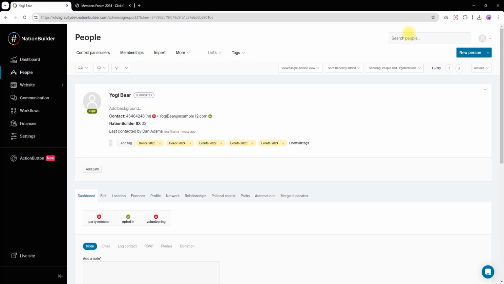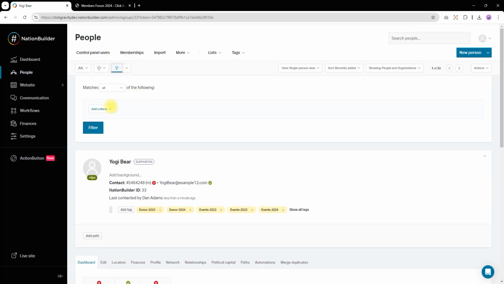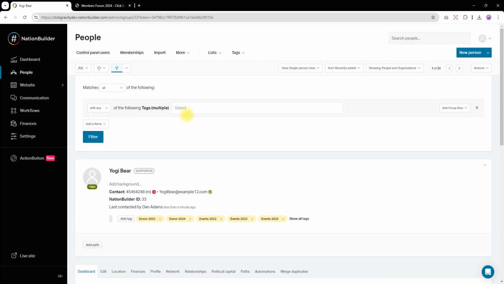So we can also, up in the top right of the people section, you can search for people. And you can also search using this filter tool. So if I select this filter tool, you can do a search for, say, tags. So let's select tags, multiple tags, and we'll search for, let's see what we've got: donation tags and membership tags.